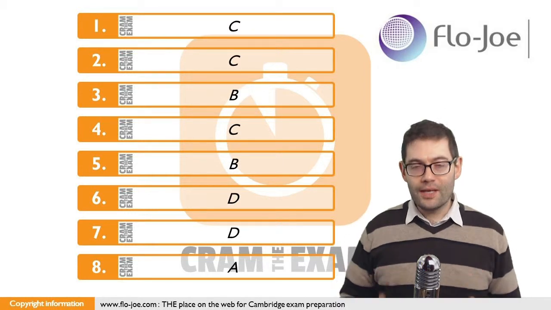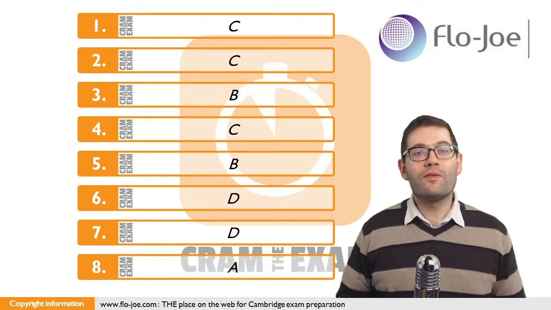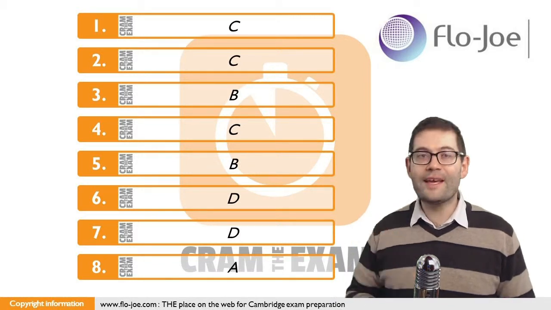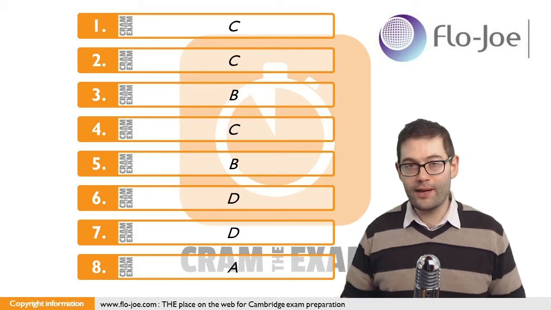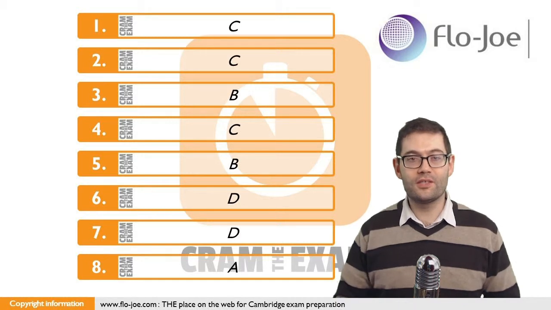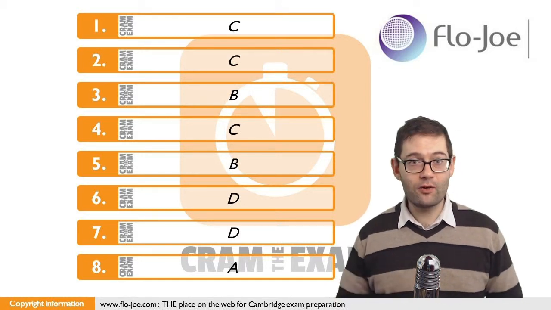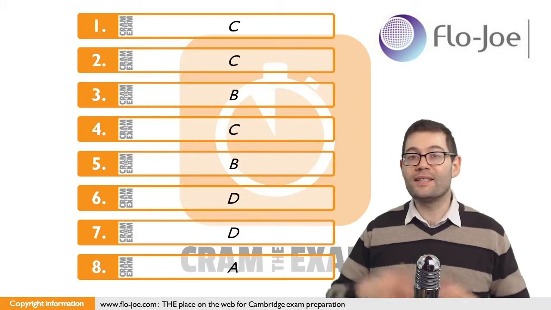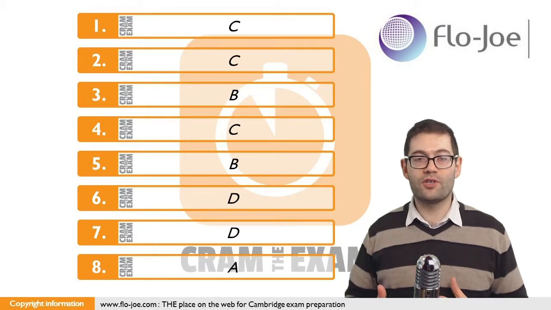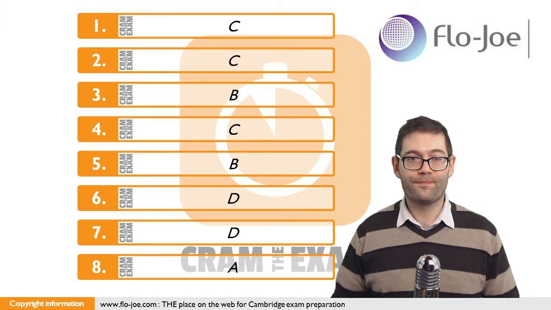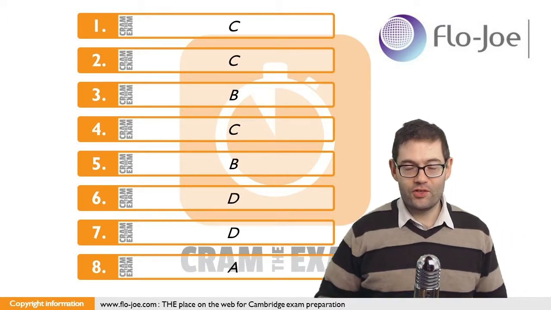Question number 2, easy peasy lemon squeezy. What we've got to do here is pay attention to the preposition which follows the gap. And if we bear that in mind, we can work out very quickly that only one of the answers collocates with that preposition, and that is C, carries on. All of the other answers need a different preposition or a different language structure for that word to fit into the sentence.